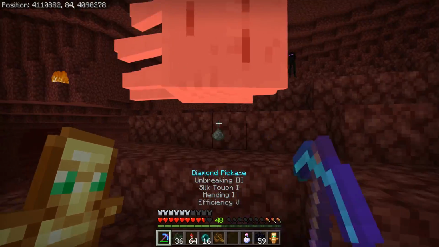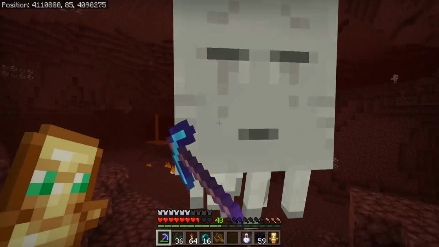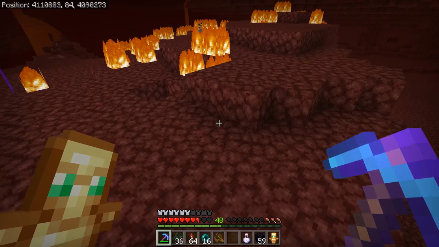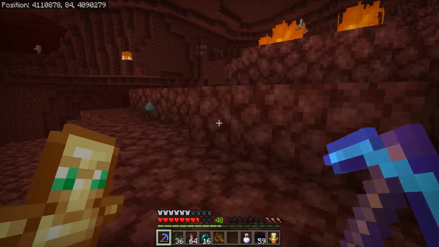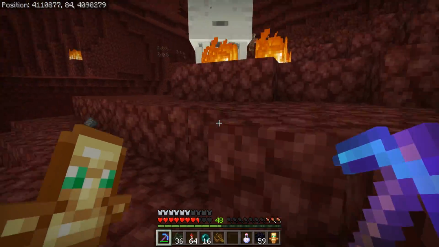Jeez. Oh, that actually worked out fairly well. Okay, I'm not too shabby. I'm not too shabby at killing ghasts in the Farlands. You're not a real OG Minecrafter. You're not a real professional unless you can kill a ghast in the Farlands using nothing but a pickaxe. I mean, come on, who else can say that they've done that in survival?